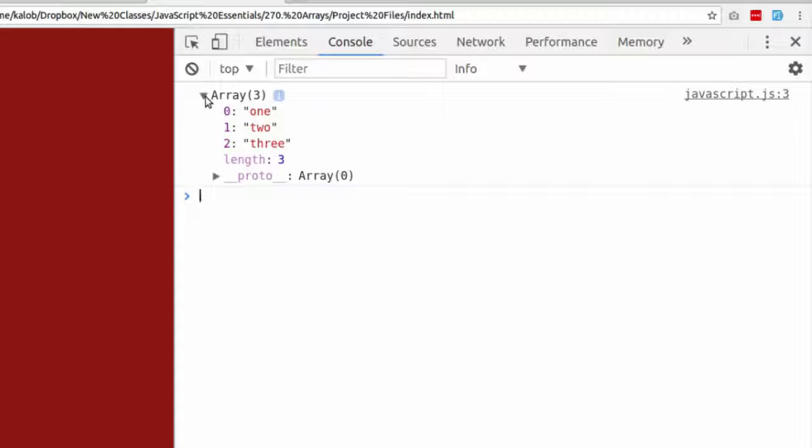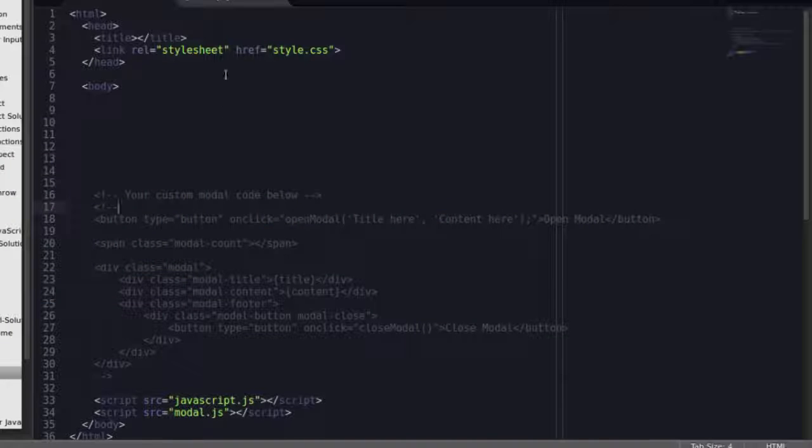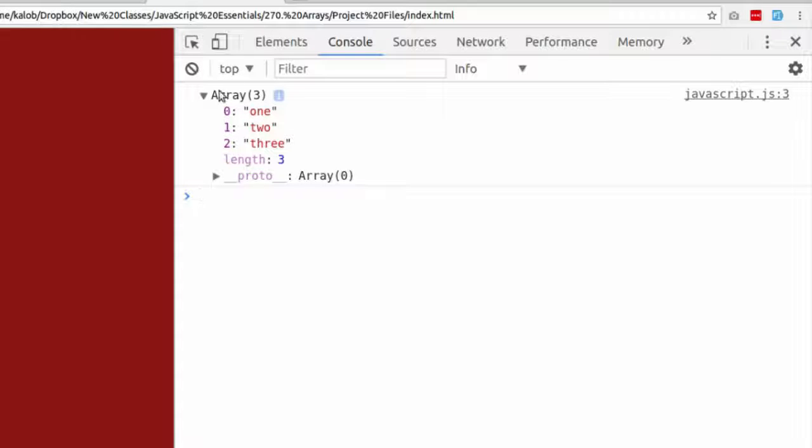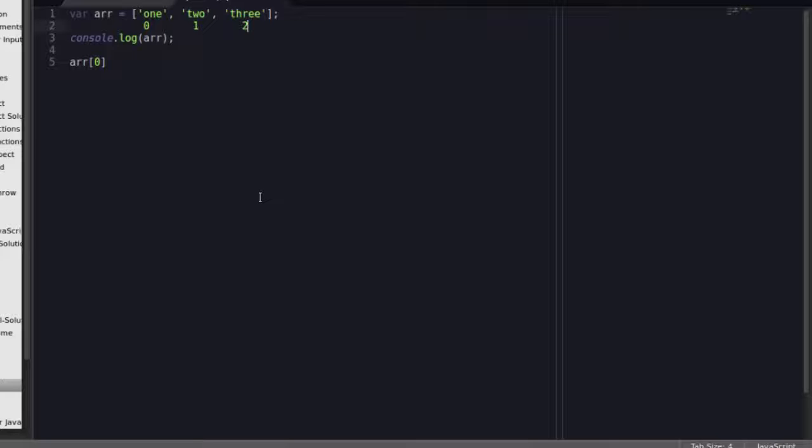Anyway, moving on. So I console log the array, and I have 1, 2, 3, and the keys, or the indexes, are 0, 1, and 2. Remember, computers start counting at 0. So why is this important? Well, because we didn't formally learn about arrays yet. We know that arr[0] is going to be the first one, because this one is 0, and this one is 1, and this one is 2. We know that because when we console log, the browser tells us exactly what it knows.